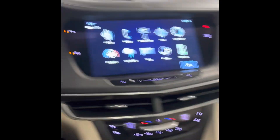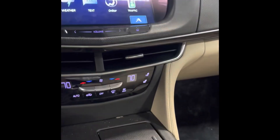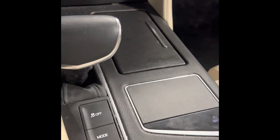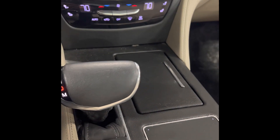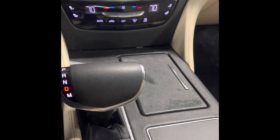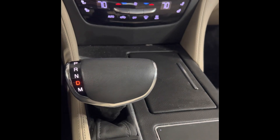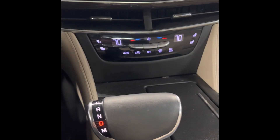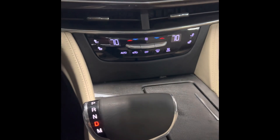For those of y'all who don't know, this is actually a CT6 and that's a 2017 model. This one is a 2.0 — it's not the big boy, like I stated early in the video. If y'all have any questions, you can leave them down in the comments. I basically took this car apart — the only thing I didn't take apart as far as the console, that's about it. The dashboard and console I didn't have to touch, everything else I took down. I've even taken the headliner out of the car. I can help you with that if you want to know how to take the full headliner out. But I'm going to end the video here — y'all got questions, just drop them down in the comment box and I'll answer. Or you can email me. I hope y'all enjoyed the video, and again this is for a 2017 CT6. There's no information on YouTube or on the internet about this vehicle. Y'all have a good day and thanks for your time.